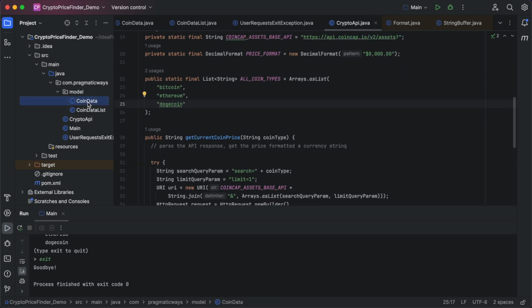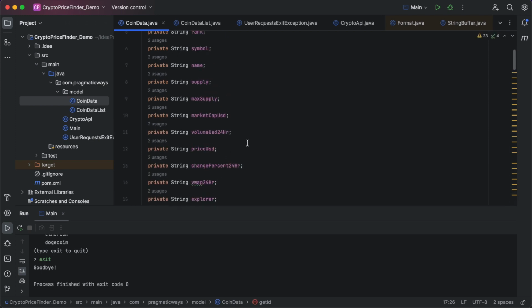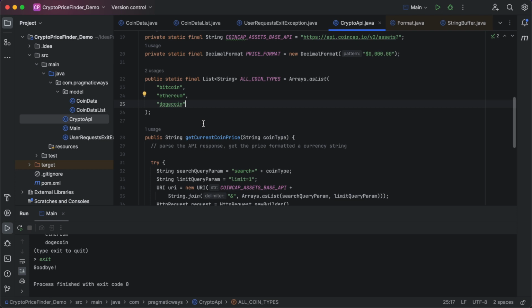Again, we have this coin data class here, which has a whole bunch of different types of information on here. Maybe you want to sync this to some database and start saving these. And maybe you put this API on some sort of poll, like at the top of every hour, you get the data, and then print that data to some sort of chart and see a trend of the different prices at every hour. Or maybe you put this in some sort of web interface. You can make Java on the server and create some sort of web application for this. Or maybe use JavaFX and make it a desktop application. You know, the options are really limitless.